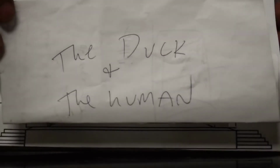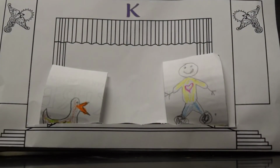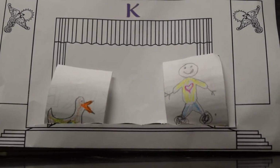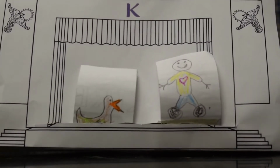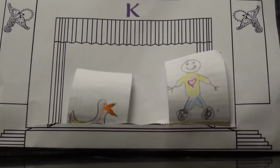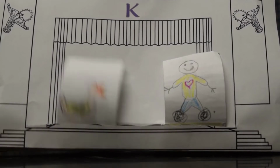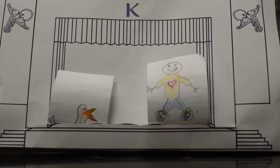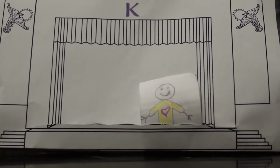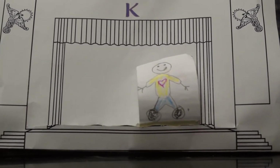The Duck and the Human. There once was a toy duck who lived on the magical waters of Hypomarine, a lake in Personia. Quack. The duck's best friend was a human. The human was kind and sweet, but they could not see very well. Oh no, I cannot see very well. That's okay. Quack. One day, the duck drifted into a bush, and the human could not see to find them. Oh no! I lost my duck!